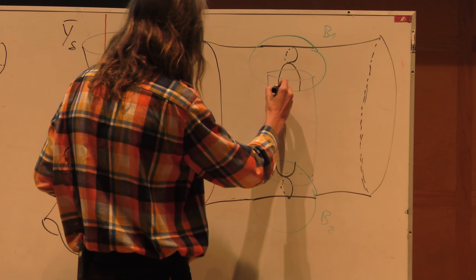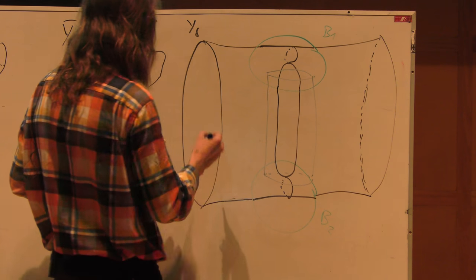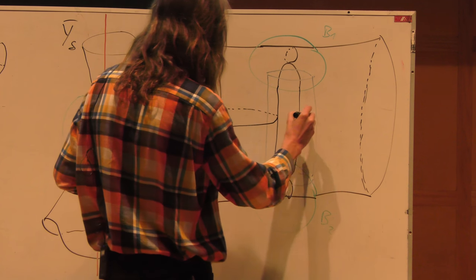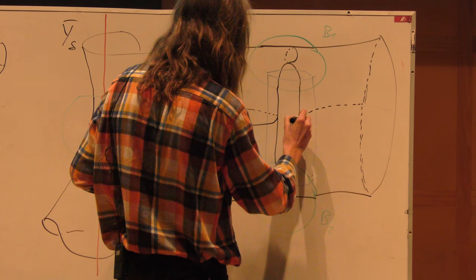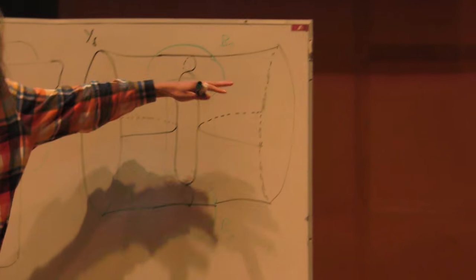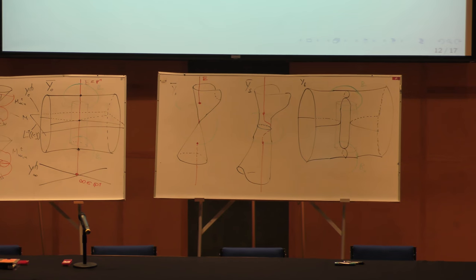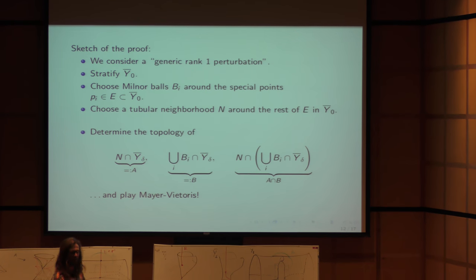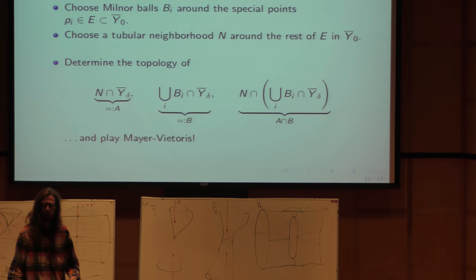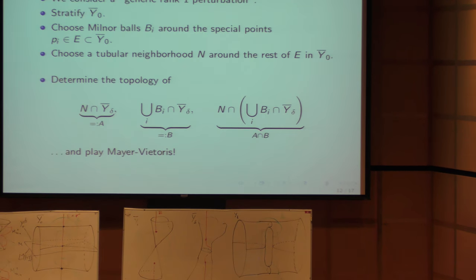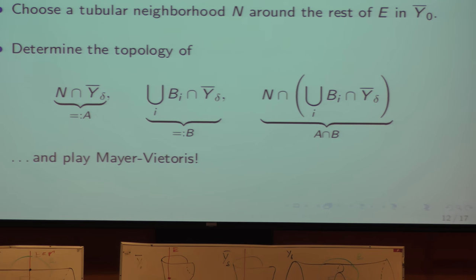Well, we find this, and the generic transversal section is now the transversal Milnor fiber. It could look like this. The transversal singularity was A1, then here we will find the Milnor fiber of an A1 singularity in this hyperplane section. And we do the same thing as in the case of isolated singularities in the Thom transform. We look at the change of topology of all these local patches, and then we do Mayer-Vietoris to patch everything together to obtain a result about the global topology.